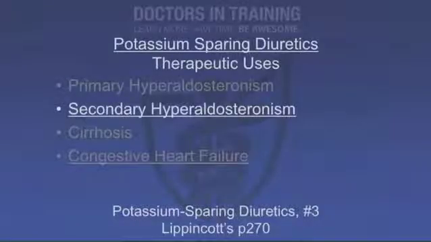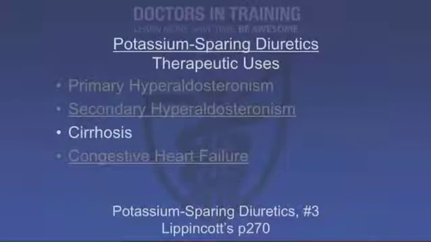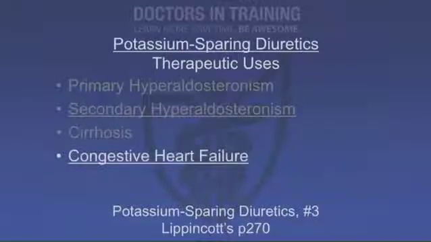It's also useful in conditions that cause secondary hyperaldosteronism. And you'll remember back from endocrinology, things like congestive heart failure, hepatic cirrhosis, nephrotic syndrome. These are all edematous conditions, and these, again, promote hyperaldosteronism, which we can block that aldosterone receptor with these potassium-sparing diuretics. They're also clinically useful in these settings for other reasons. Potassium-sparing diuretics are the drug of choice in hepatic cirrhosis, specifically in the volume overload of hepatic cirrhosis. They're also a drug of choice in congestive heart failure, where these potassium-sparing diuretics actually prevent cardiac remodeling secondary to cardiomyopathy. Again, nice little clinical tidbits.